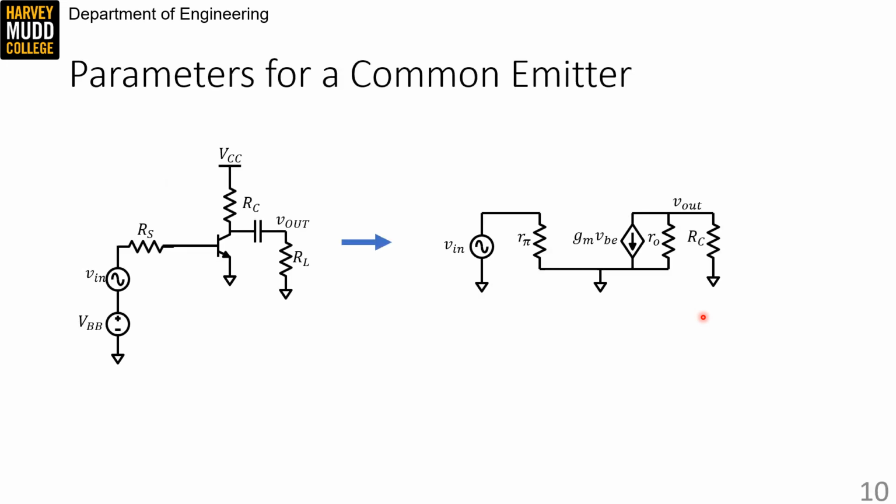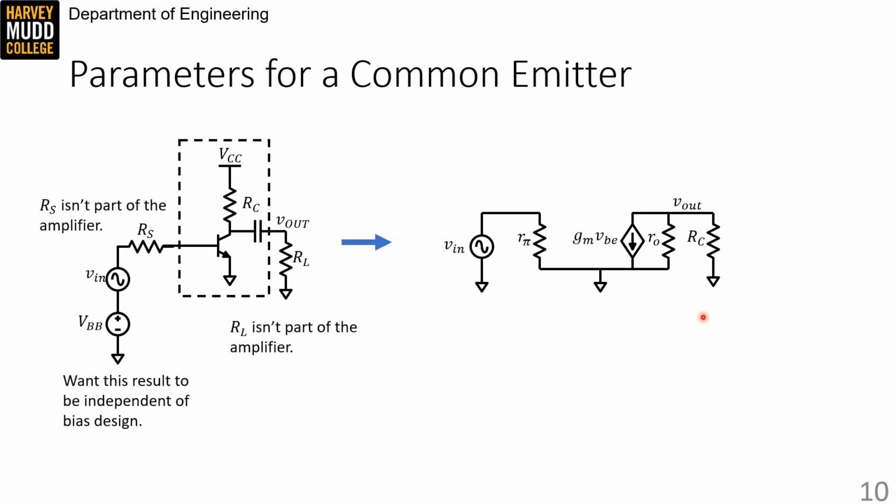I've drawn a common emitter amplifier on the left of this slide, and it's the circuit we're going to analyze to find reusable equations for our common emitter amplifier parameters. However, we've made a few decisions in this circuit that are interesting. First, I've drawn a box around the amplifier to indicate the boundary of what we consider the amplifier, and what we consider the rest of the world. We're trying to analyze the amplifier's properties separately from the rest of the world to which it's connected. So that means we'll be zeroing the source resistance when we calculate Rin and AV, and we'll be opening the load resistance when we calculate Rout and AV.